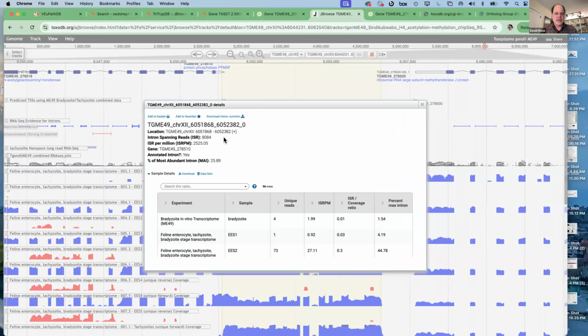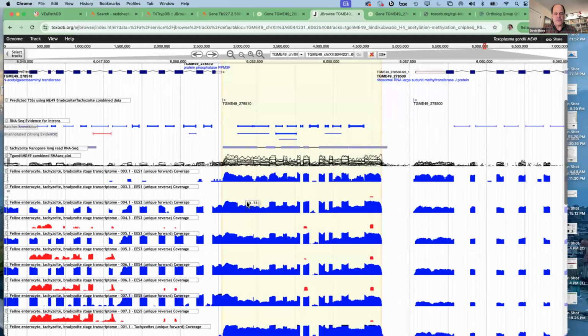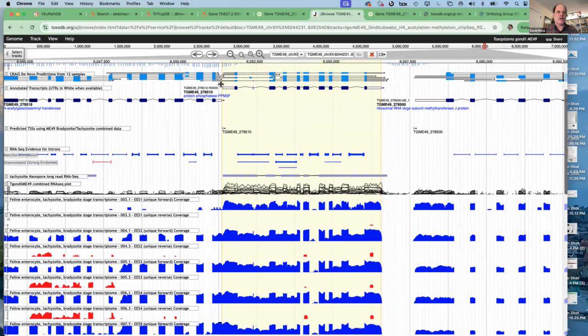That's not divisible by 3. So sequencing through this intron would lead to a frameshift mutation, and there may also be stop codons within that. So this would truncate the expression of this protein, assuming the initiation site is annotated correctly.